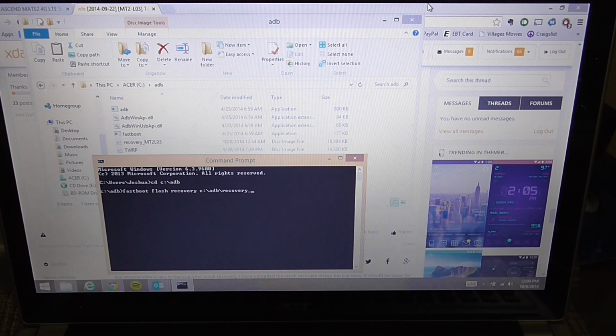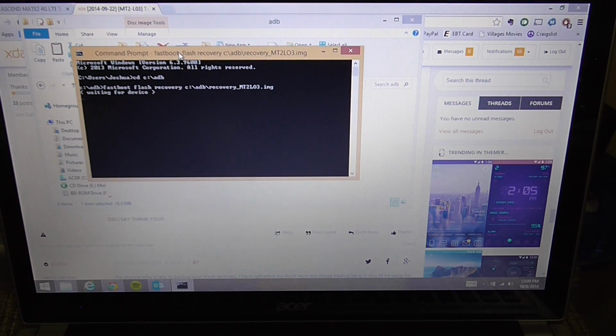RECOVERY_MT2LO3.img and hit enter. And it says waiting for our device. Okay. So I'm going to drag this up so you can see it.